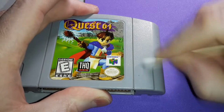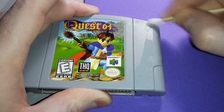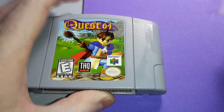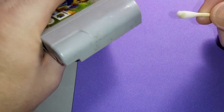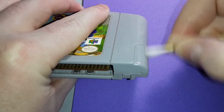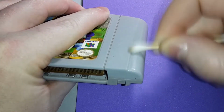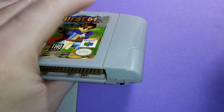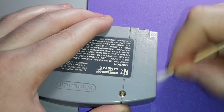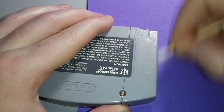And we can reminisce of the process. Why don't you guys tell me down in the comments section below whether or not you had a chance to play Quest 64 and whether or not this was your first RPG on the N64, or did you get a chance to play some of the more common ones. For me, this is the more common of them. Like Ogre Battle, StarCraft 64. There's a bunch of really awesome games that just weren't available.